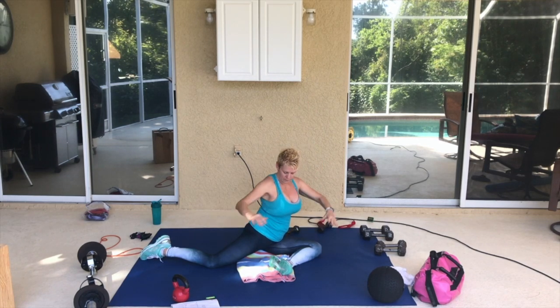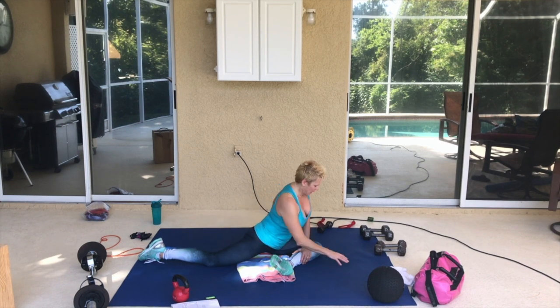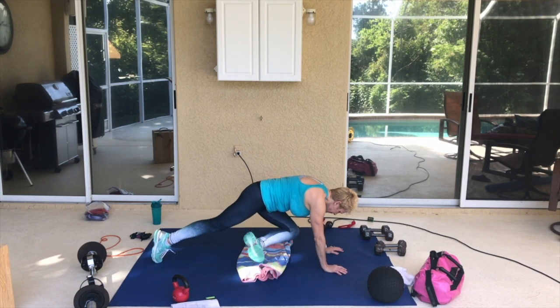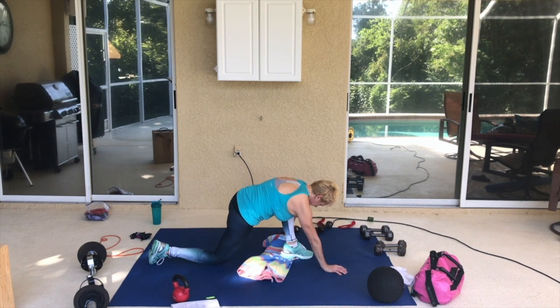Up, and you're going to twist to the other side. And you want to try and stay on that quad. Come back to the front. You're going to come up, take that leg out to the outside.